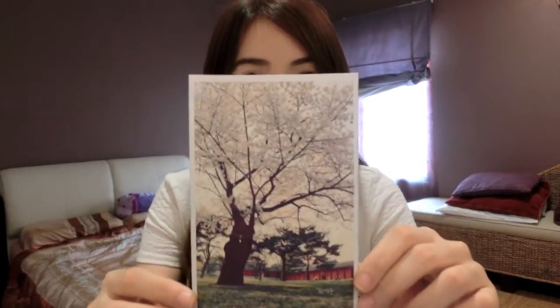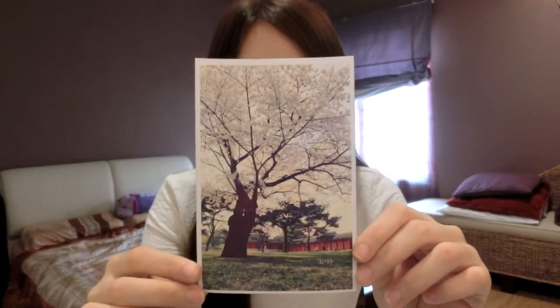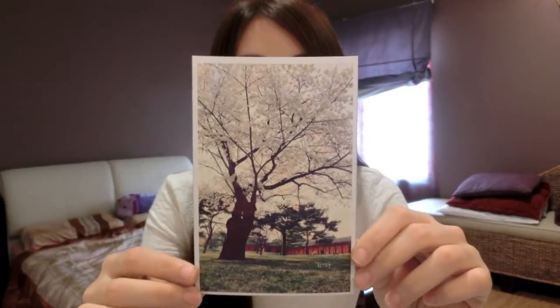The first picture I will be showing you is a picture which I took in spring. You can see here — this is a picture of a tree of cherry blossoms. We don't have cherry blossoms in Malaysia, so when I was there I was really amazed by how beautiful cherry blossoms can be. This picture was taken in Changyonggong and it's really, really beautiful.